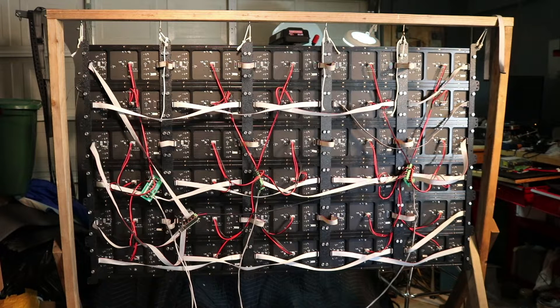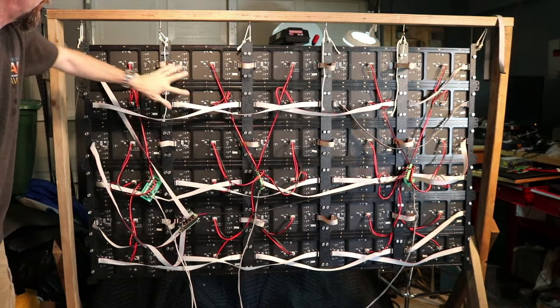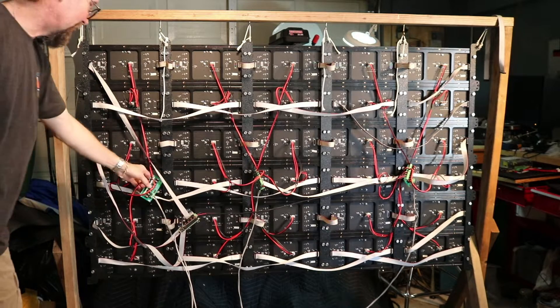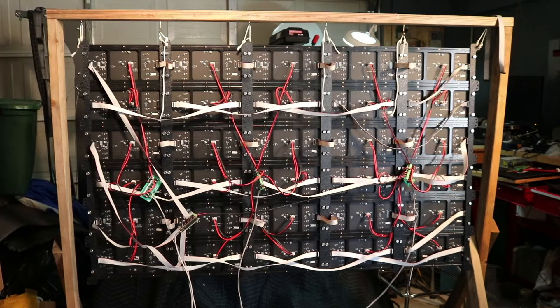Here's the back of my matrix — it's a test bed in my garage, all about functionality not looks at this point. Let's start with the power. As I mentioned, each cable controls two panels. I did mine in pairs of rows. They come down to the distro boards, which feed down to the power supplies. Right now I'm running off of two power supplies — I may up that to three in the final product, TBD.